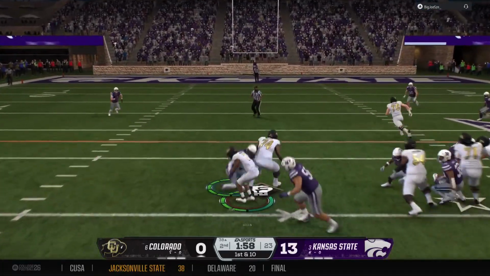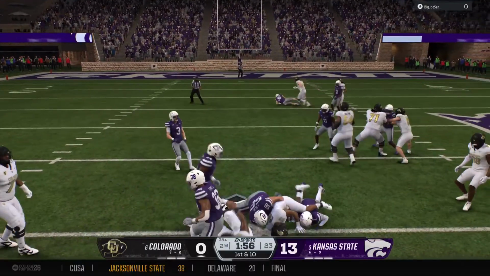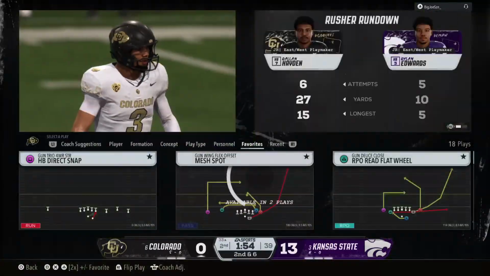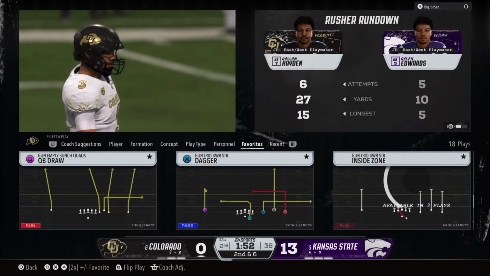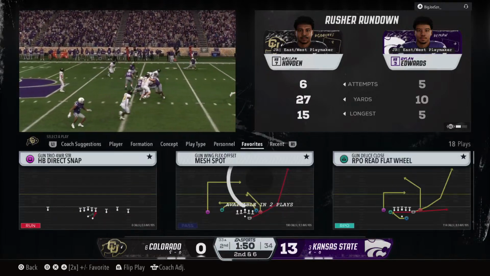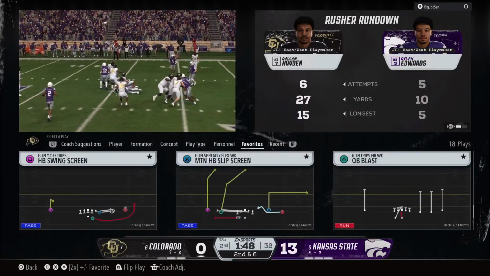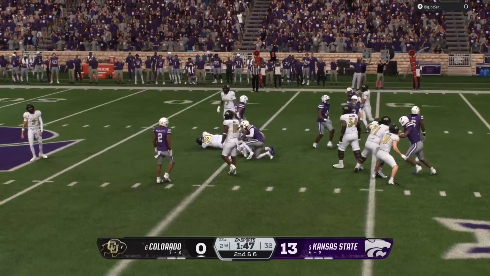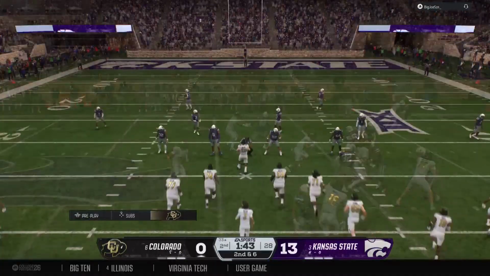And the ball is handed off out of the shotgun. Defense stops him, but that's a solid gain. It's exactly what you want to see as a play caller. You get positive yards to be able to kind of keep you on schedule as a play caller. That's all you can ask for. Good job up front and a nice run.